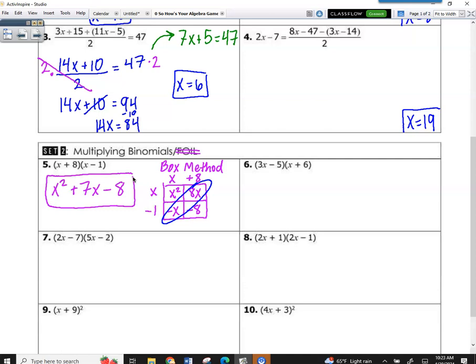Okay, that's the box method. Now let me show you another method that works every time, and you may actually like this because there's less writing. So everybody lean in, as in like, give me a chance to teach you something you may like better. Ready? This is just the distributive method. There's no box involved. We're just going to write what we get as we multiply.